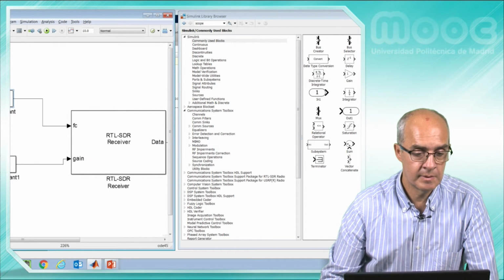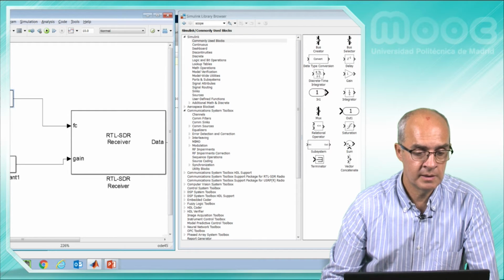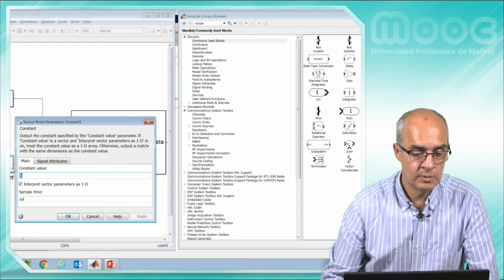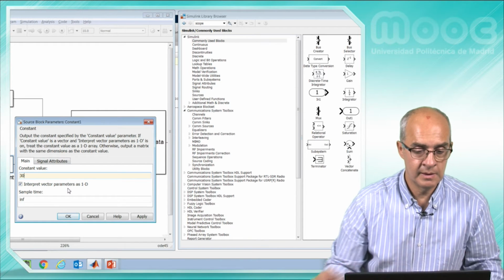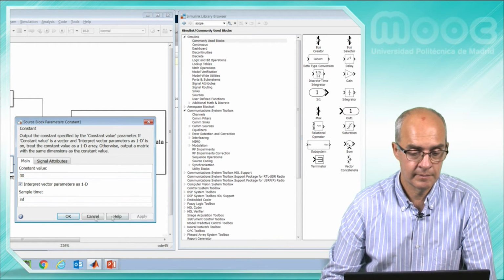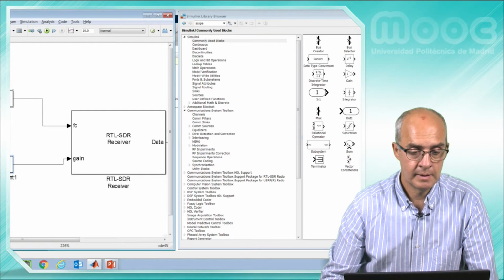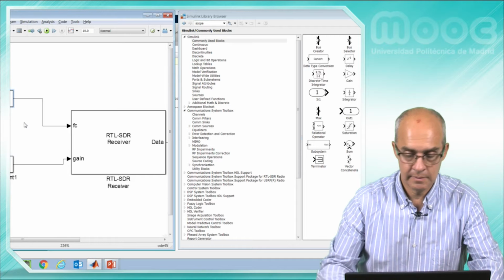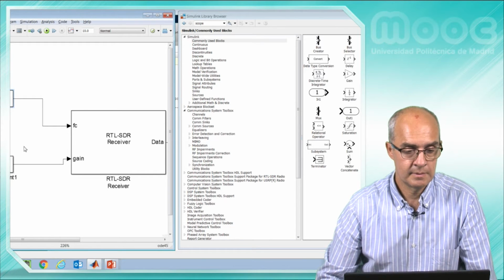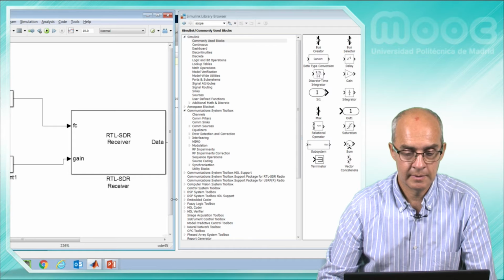We made it bigger to see the parameters, and then we put the gain, which goes from 0 to 50, so we can put 30, which is medium gain, and we can change this parameter to have it more clearly.